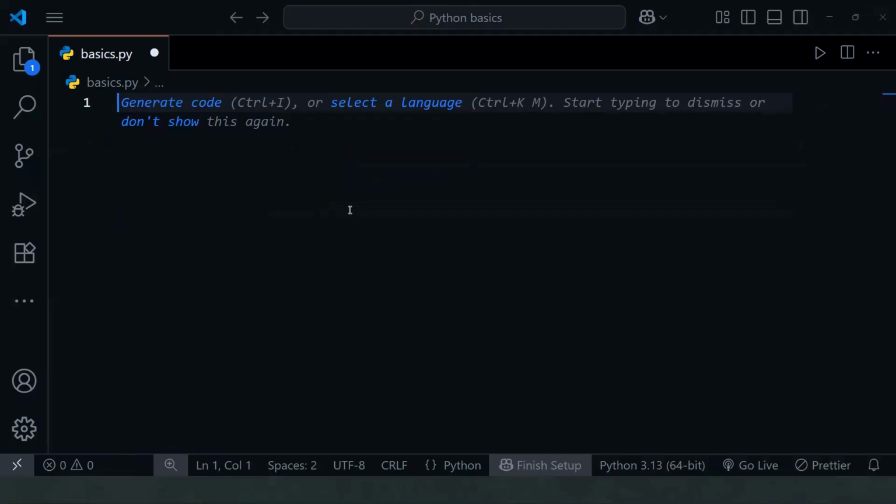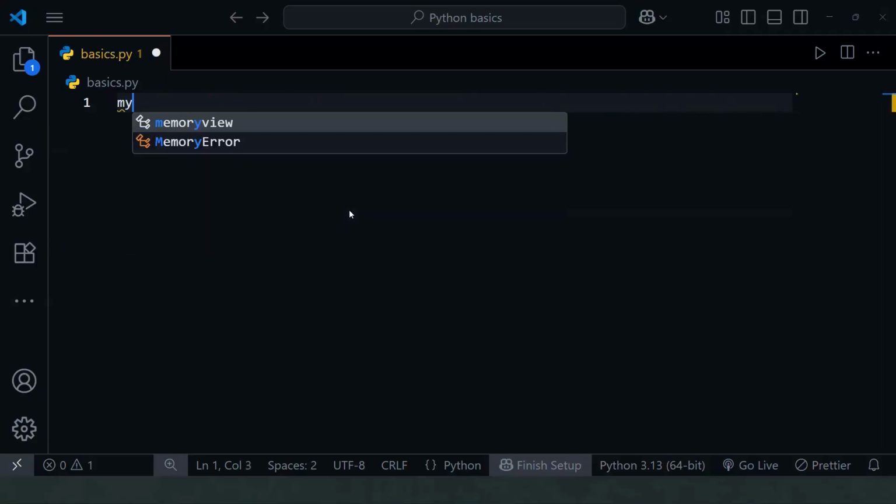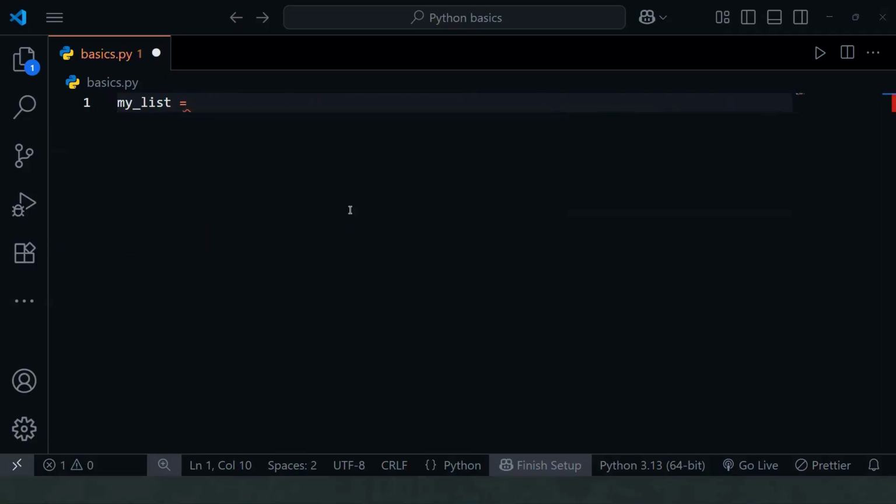Imagine you have a basket of fruits and you want to check if an apple is inside. So that's exactly what the in operator does in Python. It checks whether something is present inside a list or string or any collection. Like for example, if we create a list, 1, 2, 3, 4, 5.